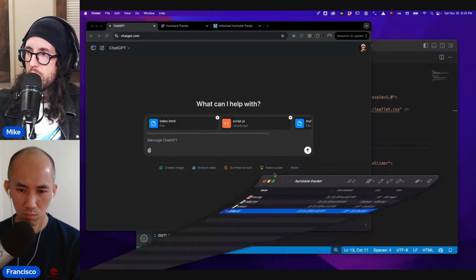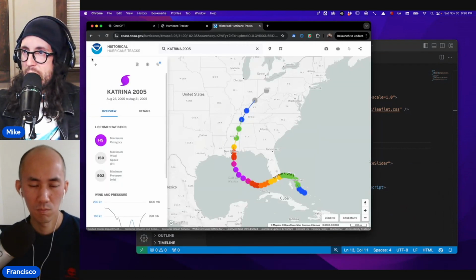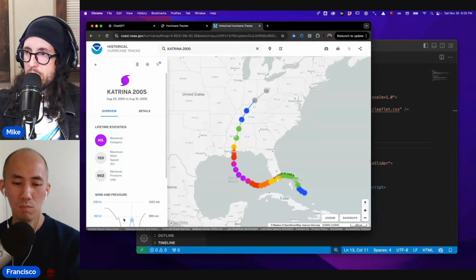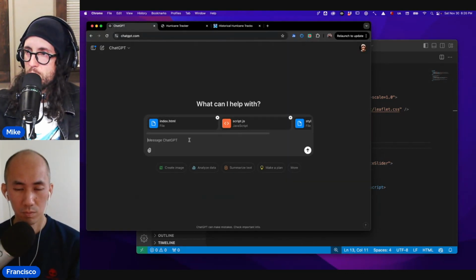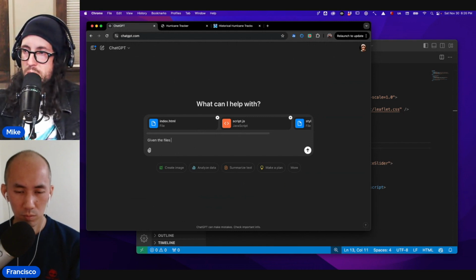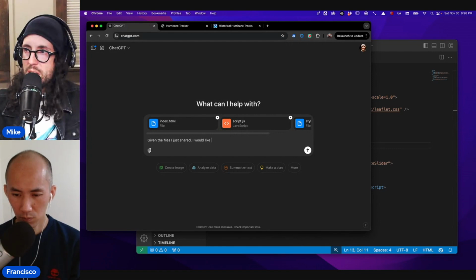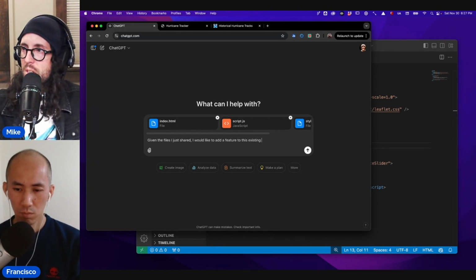And I don't think it needs our icon.svg. So what we want to do is add in something like this left panel here. So I think what we can do is start with something like, given the files I just shared, I would like to add a feature to this existing prototype.